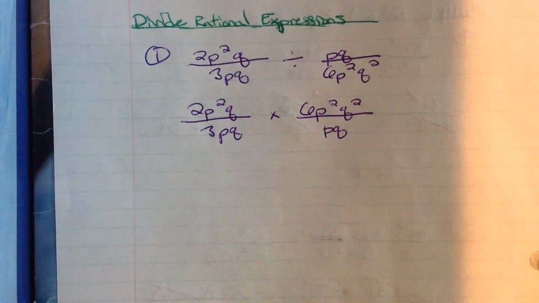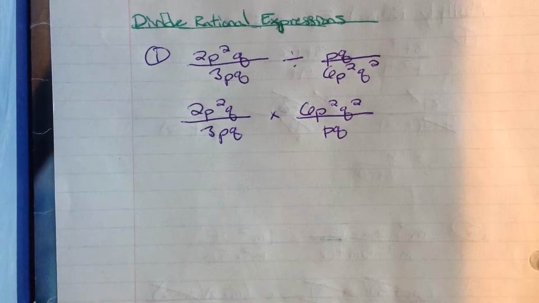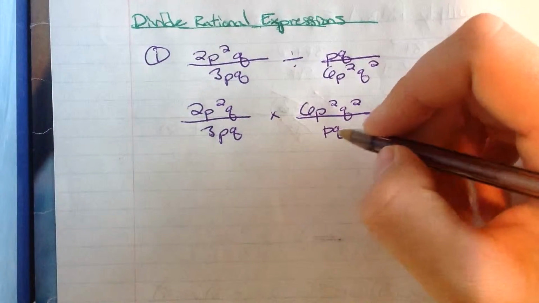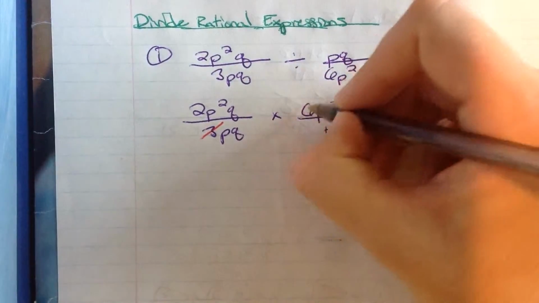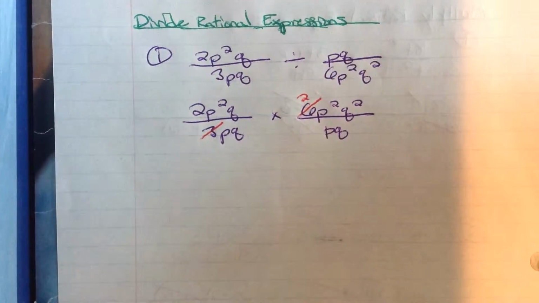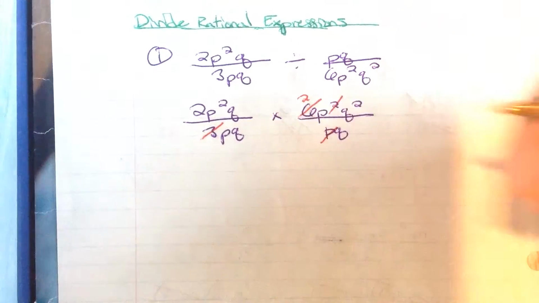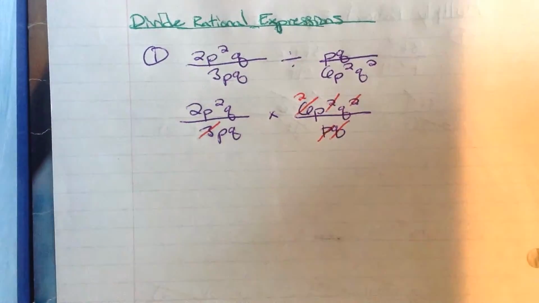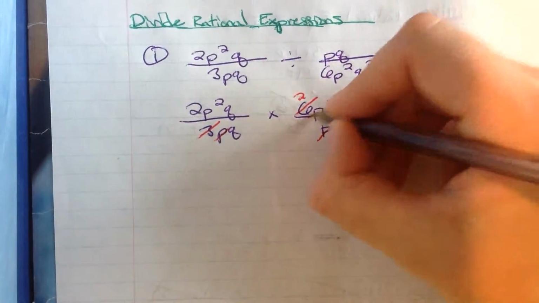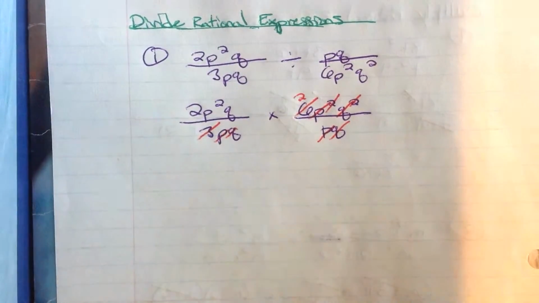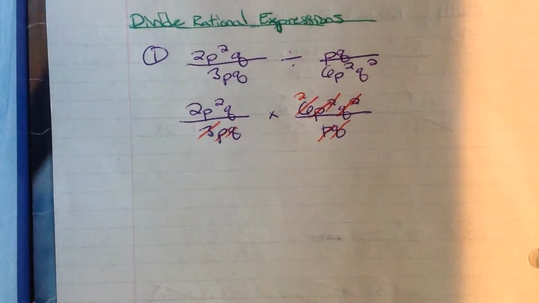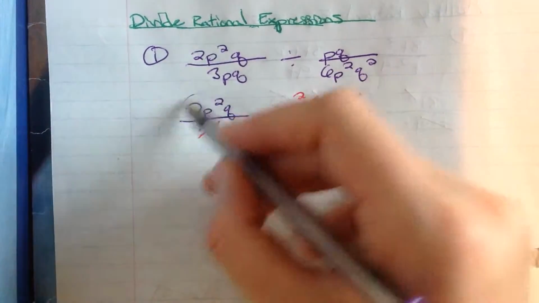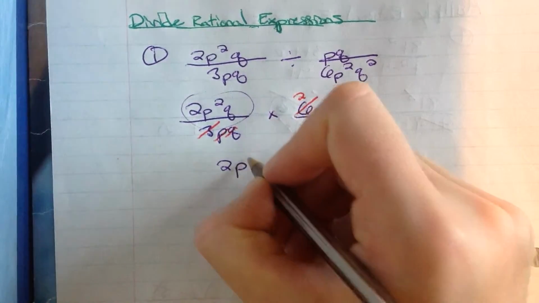Now we're just at a multiplication of two rationals. So we're going to see, do they need to be factored? Well, these are already actually factored, so we just need to cancel. So 3 reduces to a 6, that becomes a 2. 1p cancels here, 1q cancels here. Just cancel the second p and the second q. So now this whole thing becomes 2p squared q.